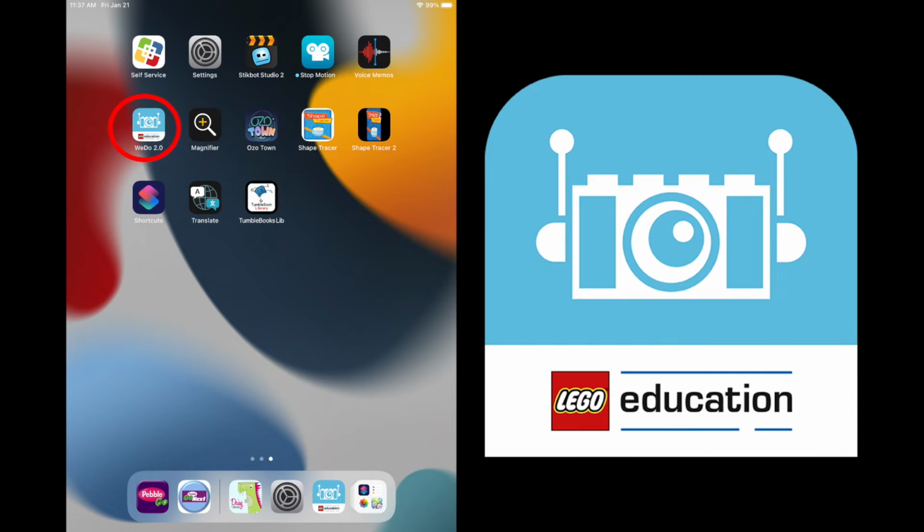Make sure the iPad that you are using is labeled with the words WeDo Robot. Not all of the iPads have this app. You are going to use the Lego Education WeDo 2.0 app that is pictured in this video. Next, I'm going to tell you what to expect when you open the app.